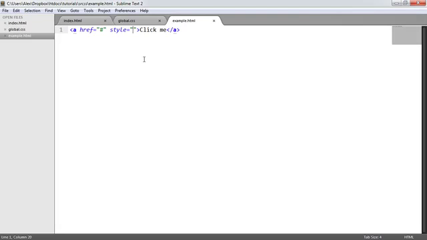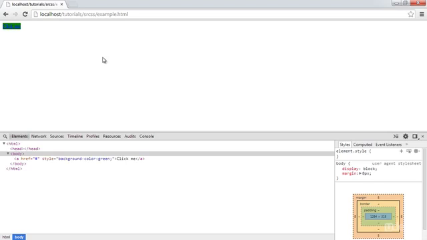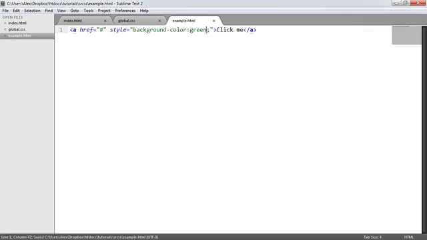It's basically just applying CSS styles to an element. So I could say background color, I don't know, just pick a standard green color, and this would basically be a CSS property. This is called a property, and this is called a value. So that would actually do what we want it to do, but this is the complete wrong way to go about doing things, and we'll talk about why in just a second.